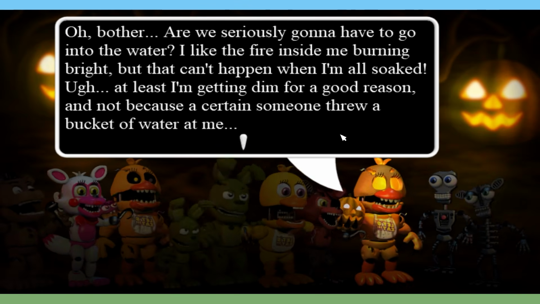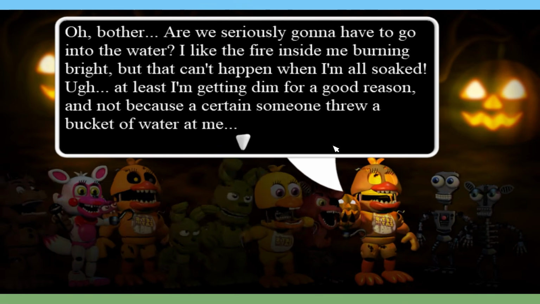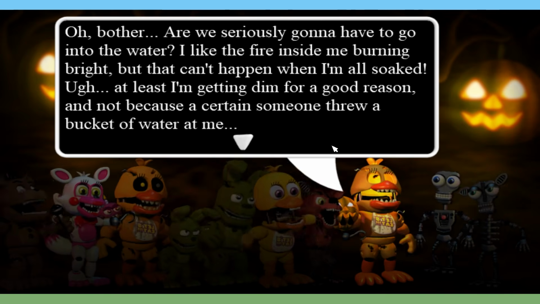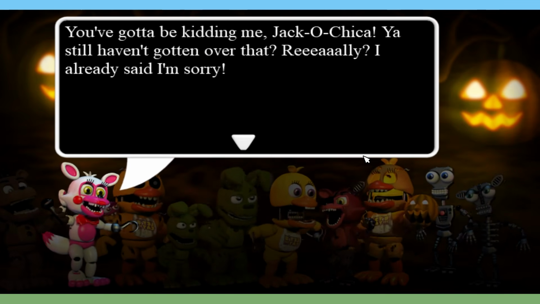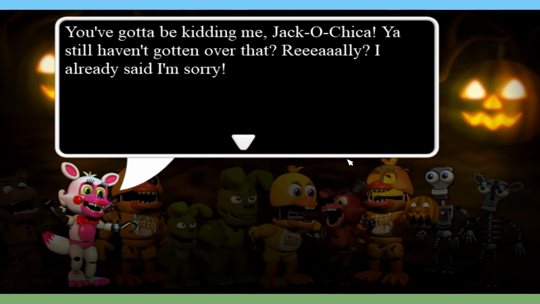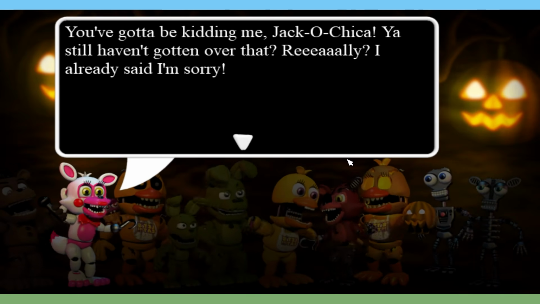With all this water talk, Jacko Chica gets a little worried about her flame getting dimmed. She then makes a comment about how at least this time it would be for a good reason, unlike the time someone threw a bucket of water at her. This prompts the person that comment was directed towards, Funtime Foxy, to get defensive. She's still wondering on how Jacko Chica has still not gotten over that.